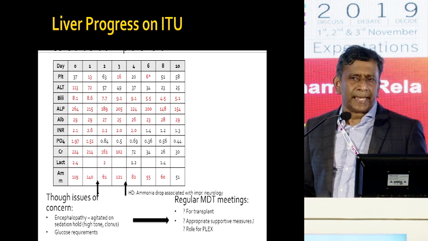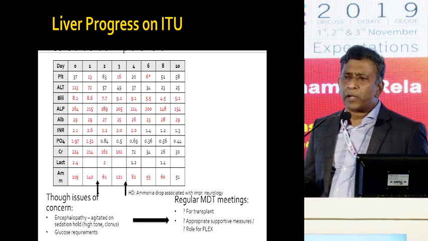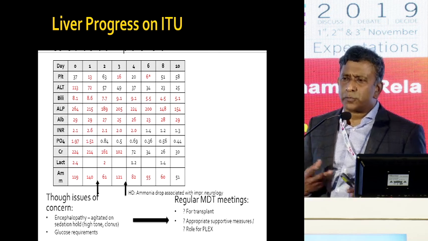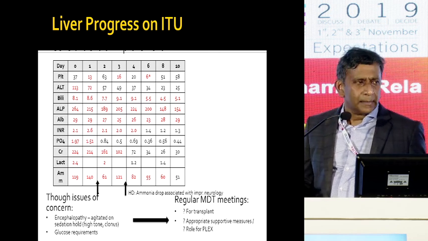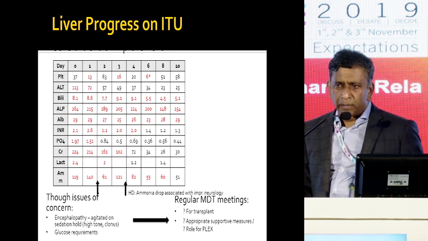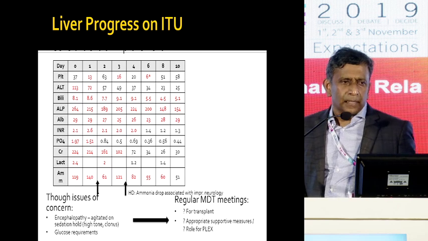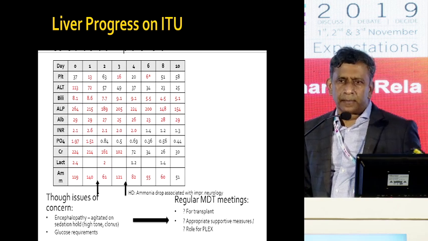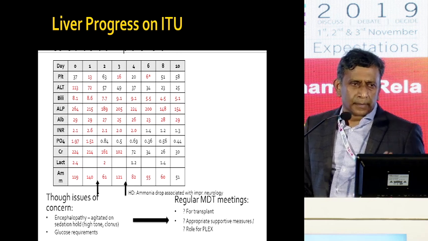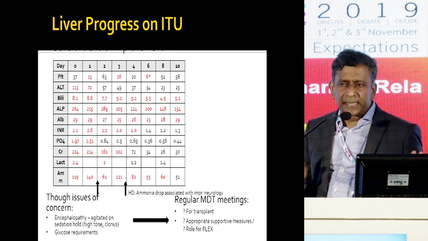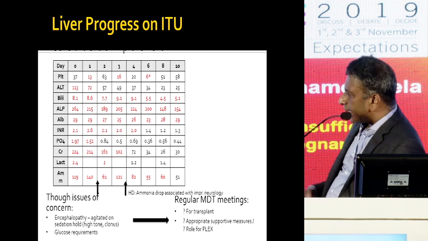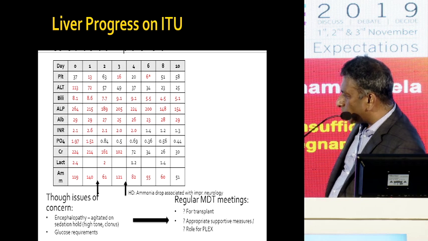Both ALT and AST: the half-life of AST is only about 24 to 28 hours. The ALT is between 36 to 40 hours. And therefore, if the enzymes halve each day, you've got no more insult to the liver. If the enzymes fall slowly, maybe there is still some insult. If the enzymes rise or don't fall, there is an ongoing insult to the liver. It's very easy to understand that the liver is recovering just by looking at the enzymes, and the creatinine is gradually improving in this patient.